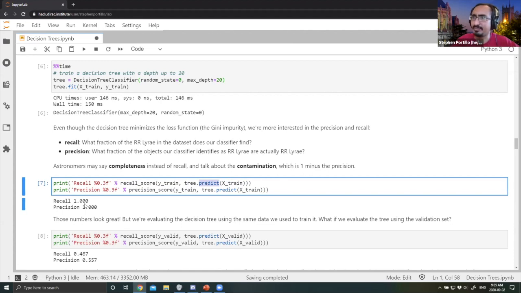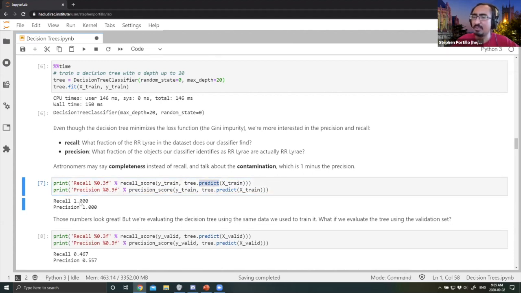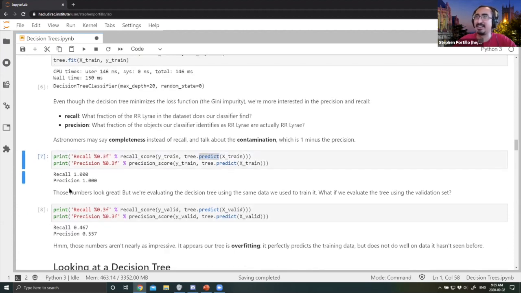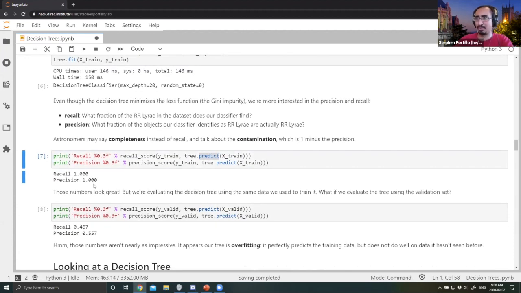Here we can see that evaluated on the training set, the recall and precision are perfect. They're both 1, they're 100%. Okay, great. We've solved our RR Lyrae classification. Except not so fast.